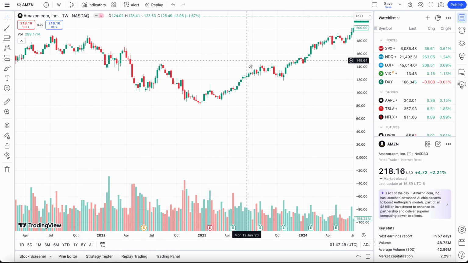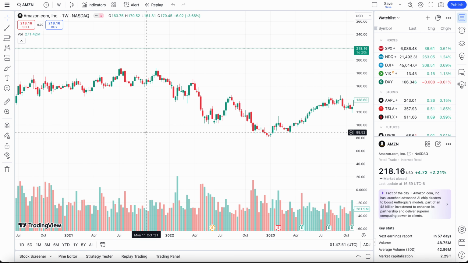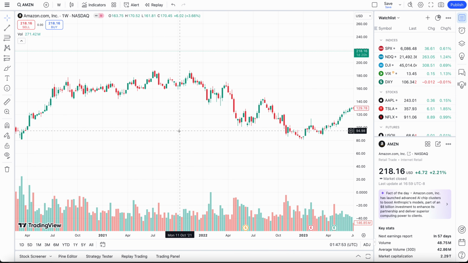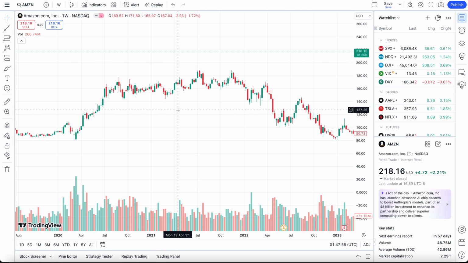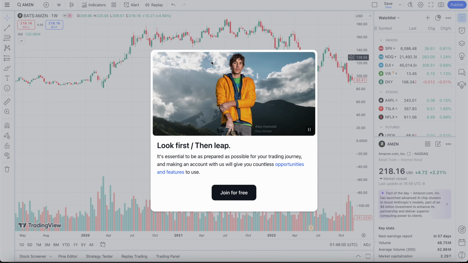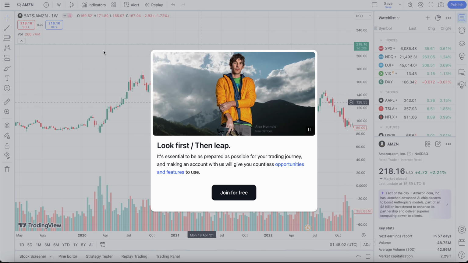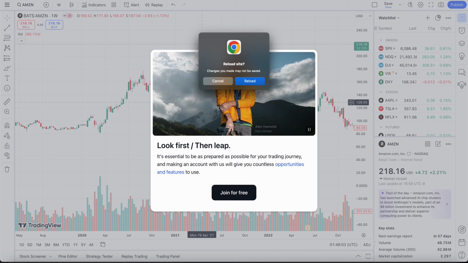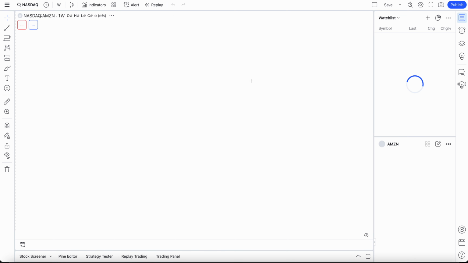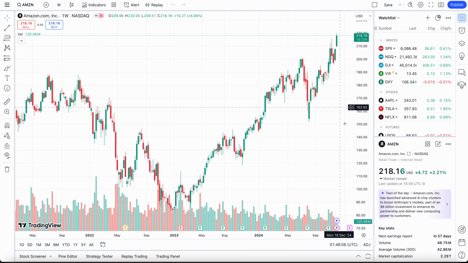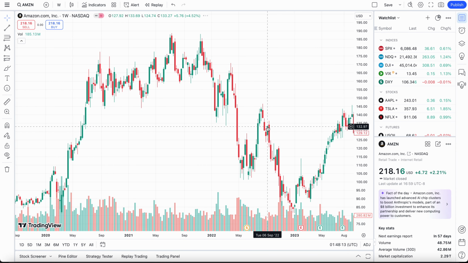So now I can slide around to my heart's content, and I'm doing it this way by grabbing, clicking, and then dragging. Let's refresh that. And everything's reset. So now it's auto scaling.